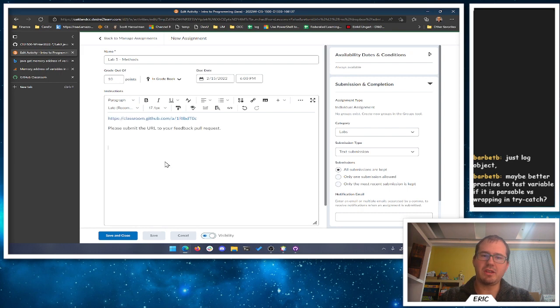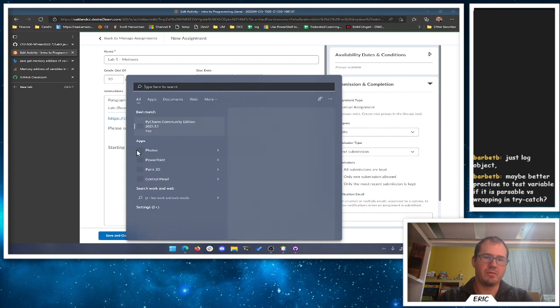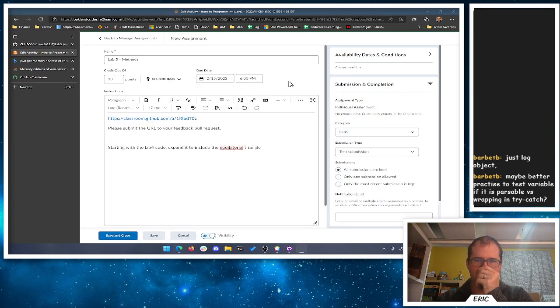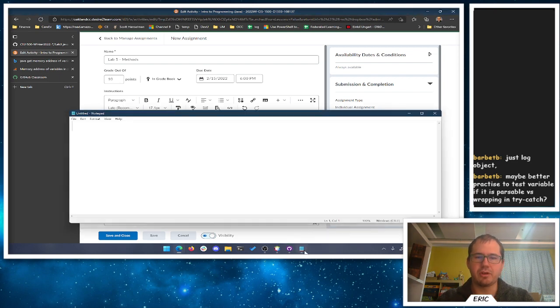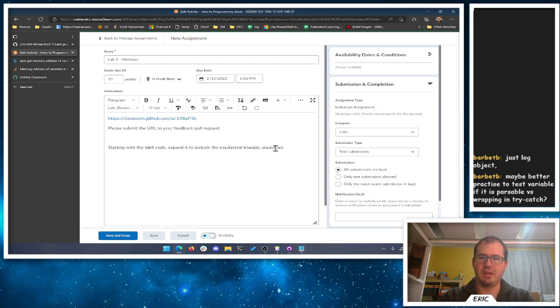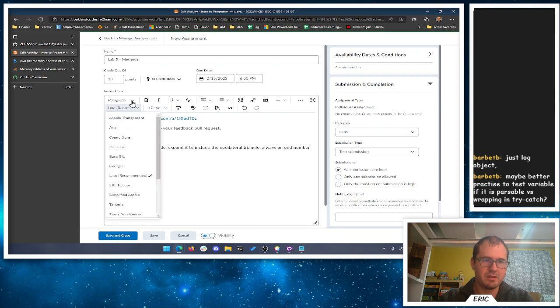So essentially, we're going to take that lab 4, so starting with the lab 4 code, expand it to include the equilateral triangle, which looks something like, let me go show you one here. Equilateral. How do I spell that? Equilateral. Yeah, there we go. Equilateral triangle. So if I were to say, hey, the size of 7, I'm going to have a star, and then I'm going to have 3 stars, and 5 stars, and 7 stars. Okay? So it's always an odd number size like this, and I think I can do this pre-format, and it fits better. No, preformatted, code block. There we go. And I'll go back. Yeah, regular paragraph.